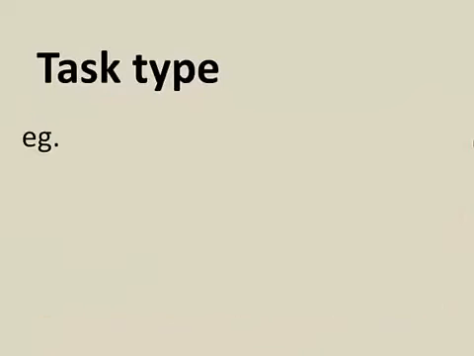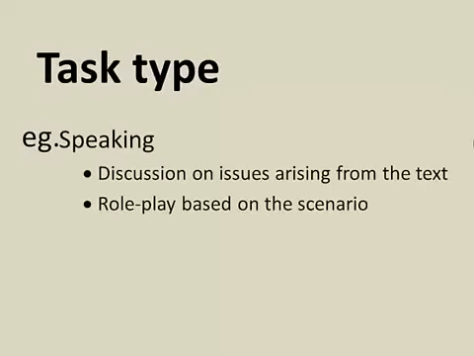And again, you have to think about what task type you're going to use. Now for speaking, that might be something like a discussion. Could be a discussion on issues arising from the text, or it could be a role play based on the scenario of the text perhaps. So these are sort of tasks which are examples of things you could use for speaking.